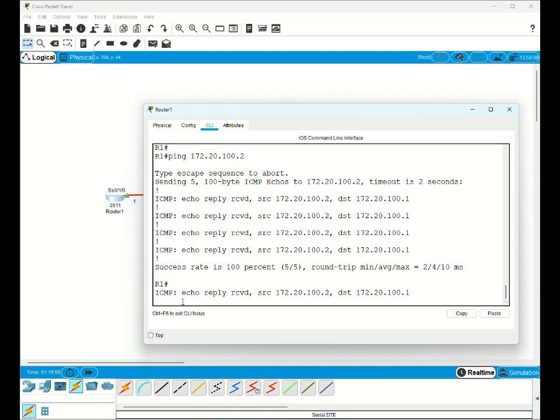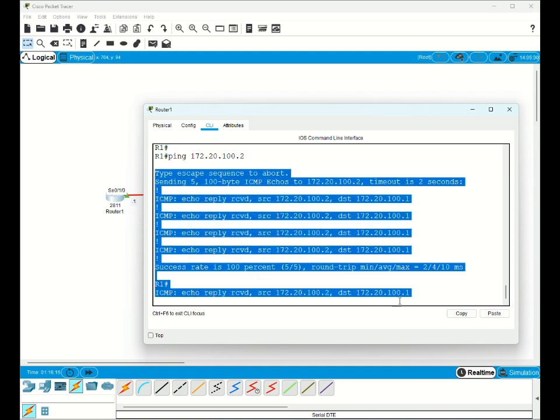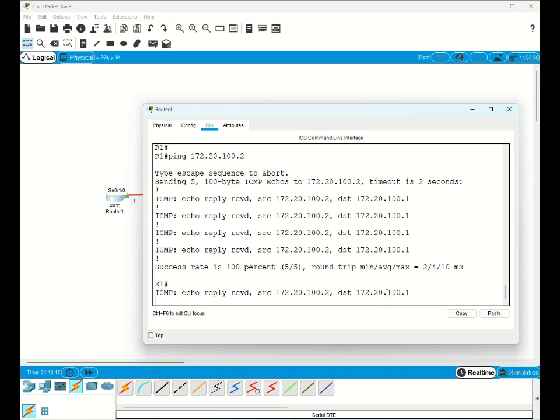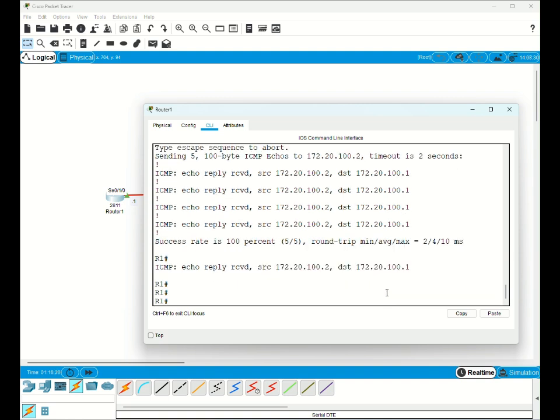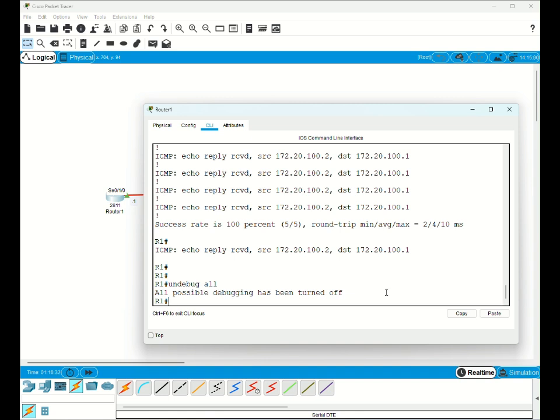And to see those services, you have to be in the privilege mode, and then you type debug command, and then the space and shift question mark. You'll be able to see what you can debug on that system. Now to end the debug command, or to come out of the debug mode, you simply type undebug all. Now you see the debugging has been turned off.